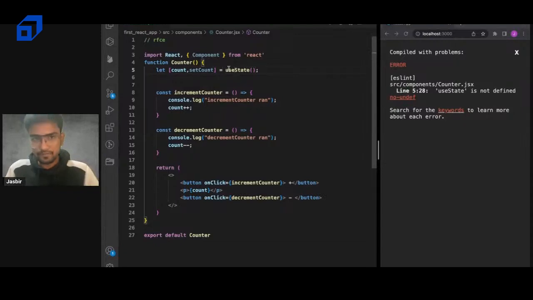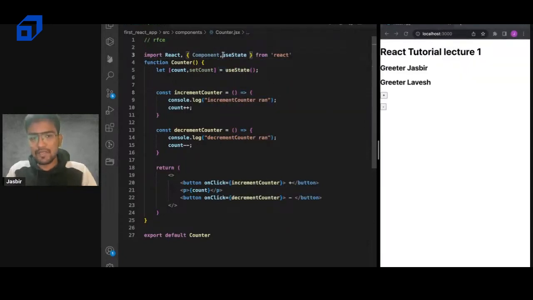So it can only be produced by a method that is given by React. What is happening over here? It says useState is not defined. Okay, come on, useState. So this is coming out from React. This means that anything that should go to UI should be given by React, and to change that thing on UI, you have to have a method so that React can on its own change those things.